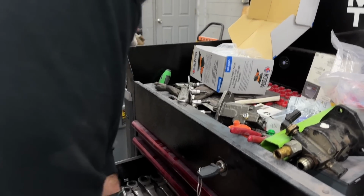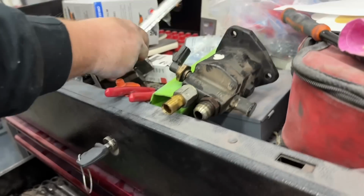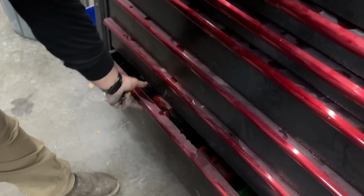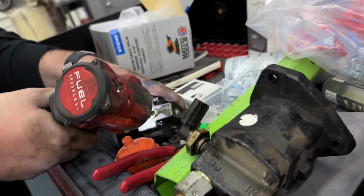We're gonna have a tool cleaning day, is what me and you are gonna have. Find all my missing tools that Braxton's lost. Ain't that exciting? I get it, though. When I was your age, I did the same thing. Boy, Dad used to get so mad at me. I lost so many of his tools.